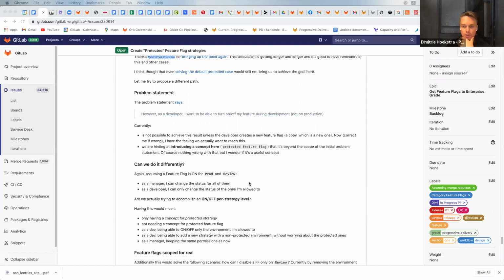So just to go into that, I hear easier and simpler and no locking out. I think avoiding locking out is super valid. On the other hand, how do you look at the concern that this enables people with fewer permissions, so people who have no permissions for certain protected environments, to still be able to control the feature flag essentially, because that is the main thing we're omitting here.